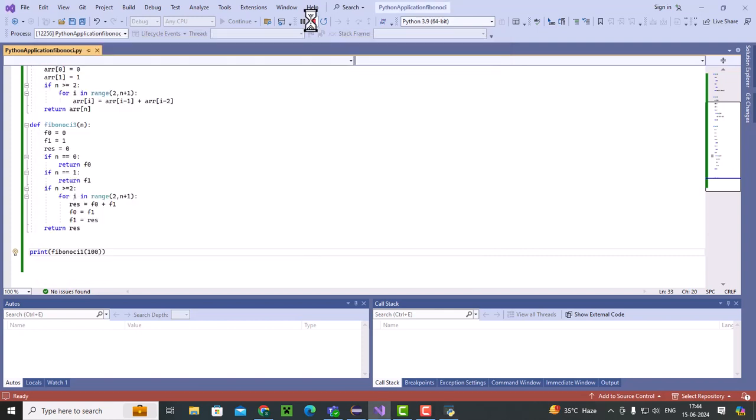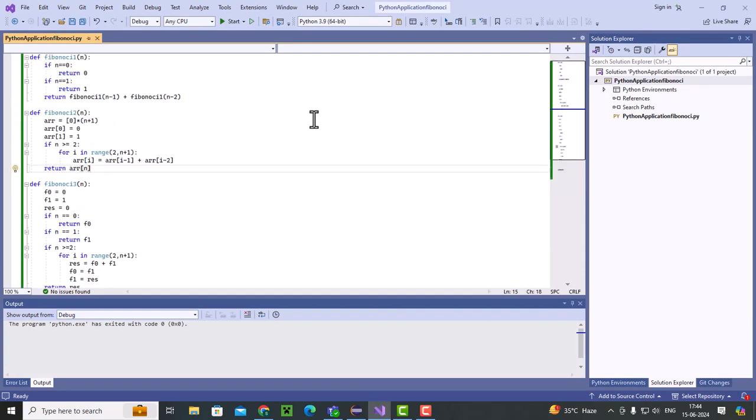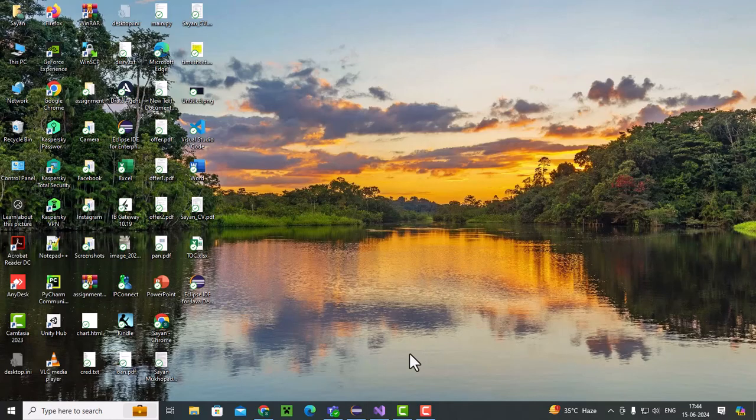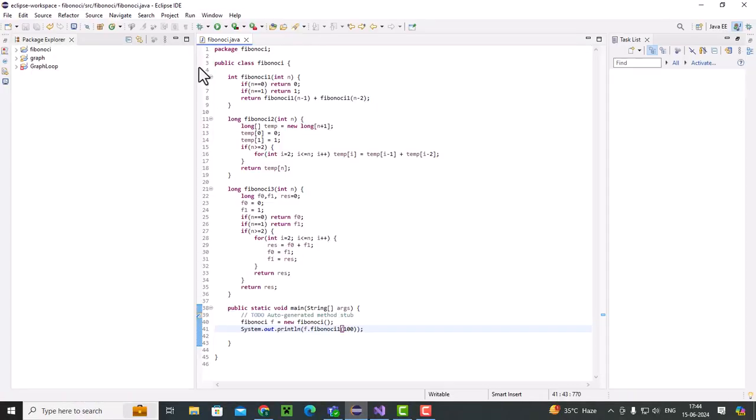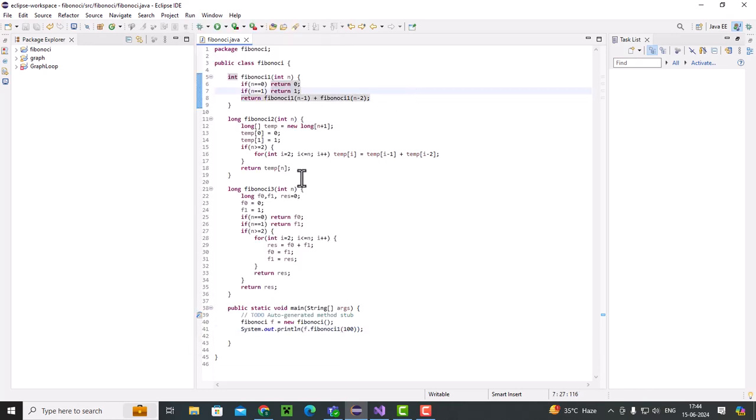For this kind of problem, you have a dynamic programming based approach. It is something like this. You see this job exits without printing again. You are keeping an array of size n plus 1, and from 0 and 1 you calculate the numbers without any recursion, but storing the values in the array. So it will give you the result for 100, you see.